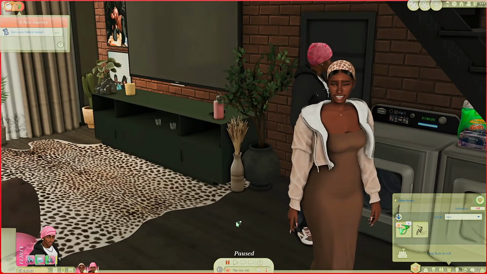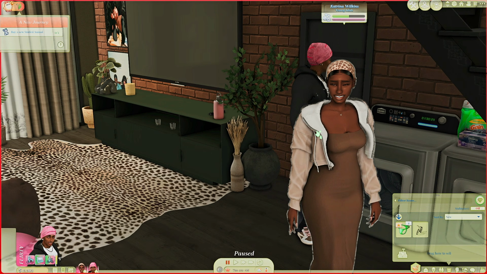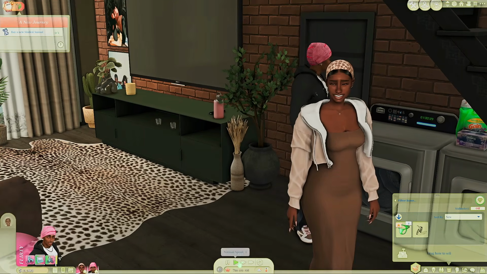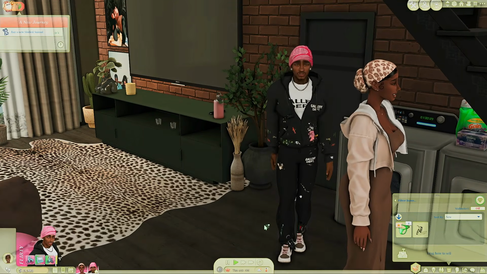Okay, since we're on the whole Utopia vibe, the next mod is not a new mod, but there's an updated version. And if you're anything like me, I don't always catch when mods update, so I wanted to put y'all on game. So it is the Kiss and Grind mod by Utopia. There is a new type of dance added to it. It's called the provocative grind. I'm about to show y'all. So we already know we have wave kiss, sensual grind, passionate make out, intimate slow dance, intimate kiss, drunken kiss. Now we got provocative grind. Let's see how that goes.